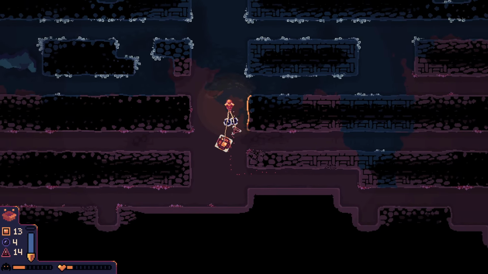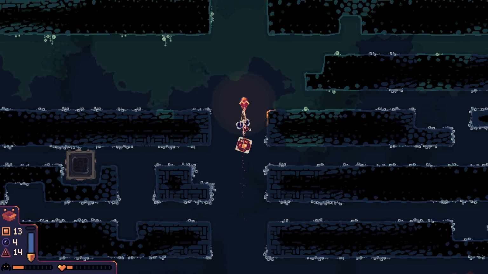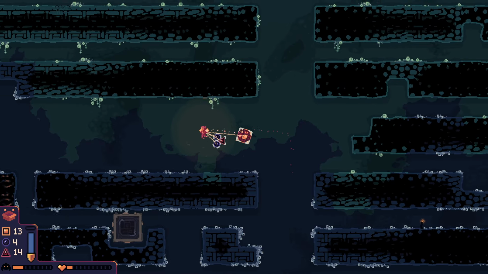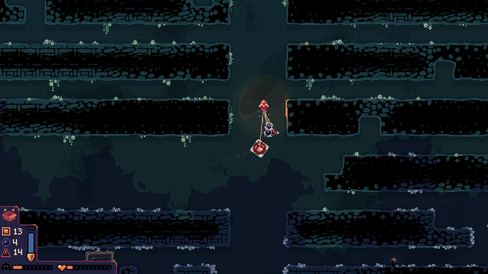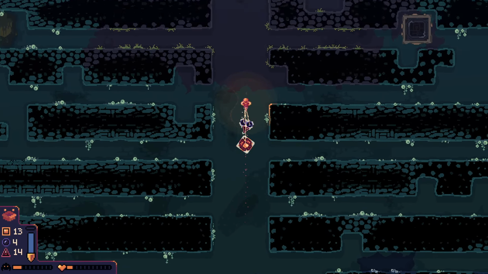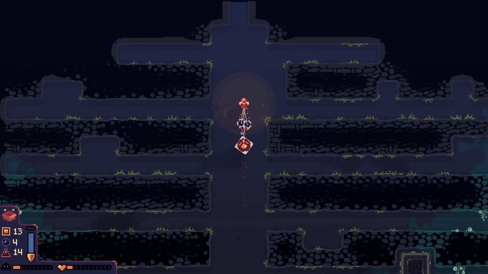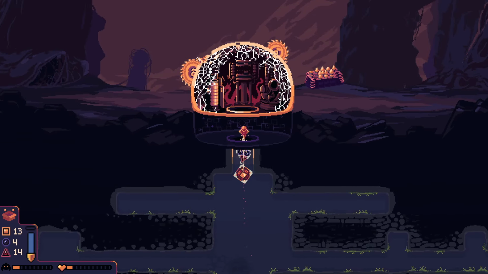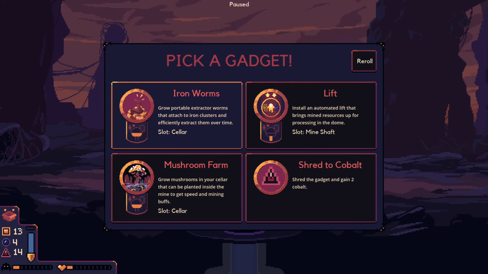Okay, let's see what we get. Bit of water, bit of cobalt, and a gadget. Not a terrible run into the mines. Maybe we can grab an extra one? No. That's fine. I suppose it is every 3 waves. Yeah, let's see. Give me something good. Mushroom farm, lift, or iron worms. Are we bothered about any of that?